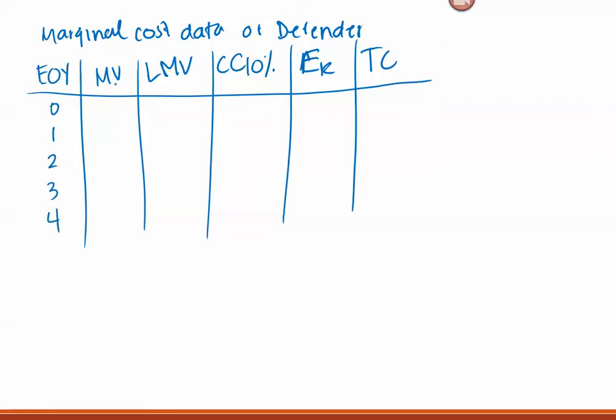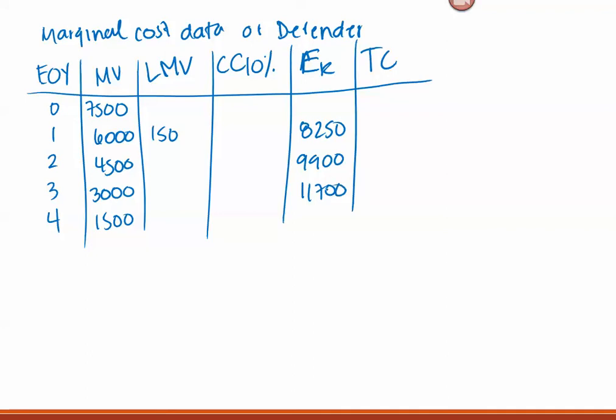For years 3 and 4, we only have this much information. This is information I was given. So the 19,500 was irrelevant. All that matters is the market values that I was given: 4,500, 3,000, 1,500. My loss in market value is something I can calculate. My expenses, before I fill that out, were given: 8,250, 9,900, 11,700, 13,200. And then let me fill in these numbers: 1,500, 1,500, 1,500, and 1,500 is my loss of market value.